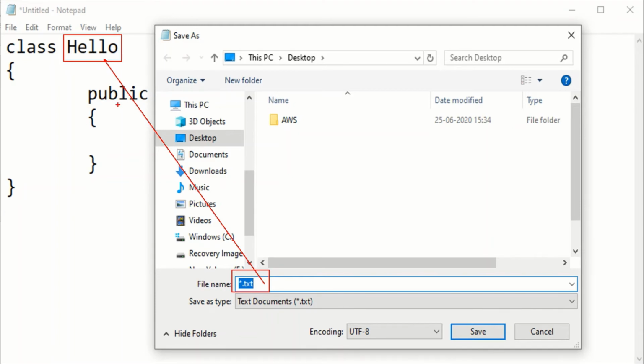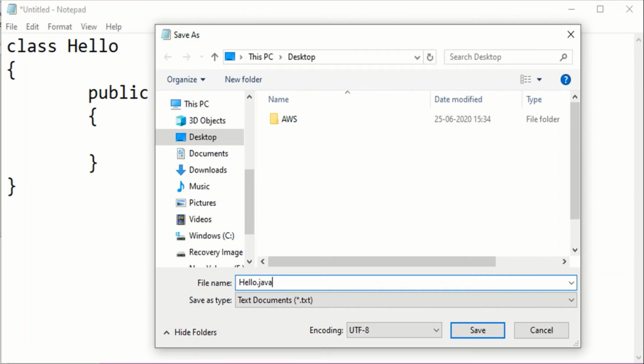Public static main method is defined in which class? In the Hello class. So we should give the same name, Hello.java. Here I am using the first letter as a capital. It's always good practice to start the first letter of a class with a capital letter.